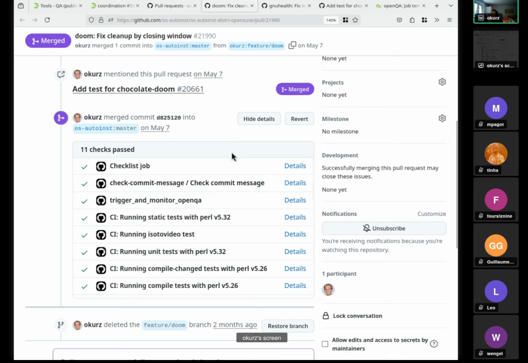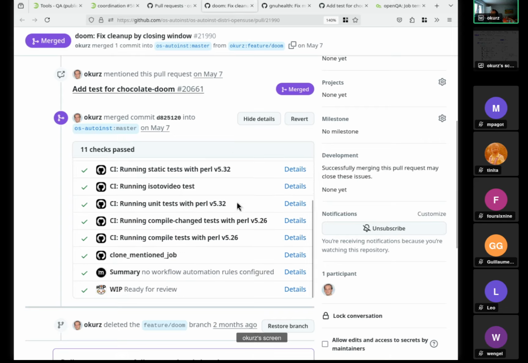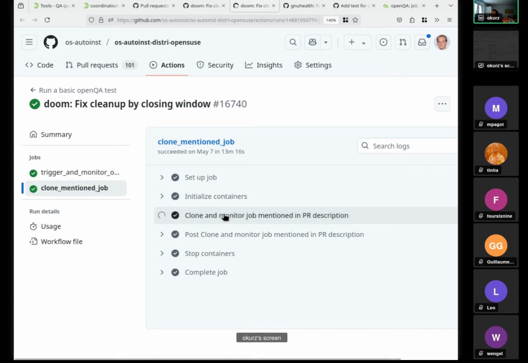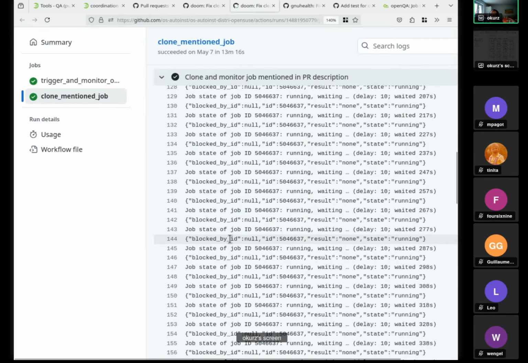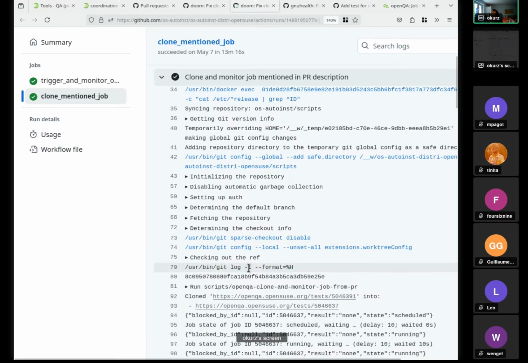Just to know if you have all the details still available. Here's the mentioned cloned job. You can see that this passed. And we are also using this monitoring in here.